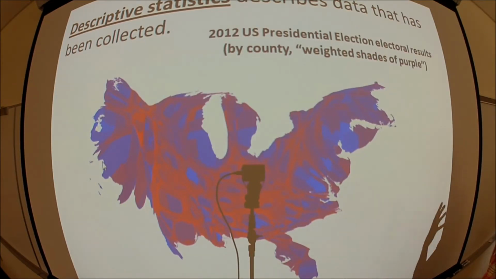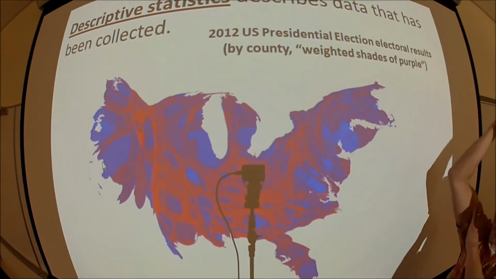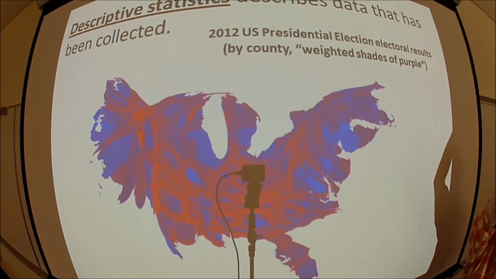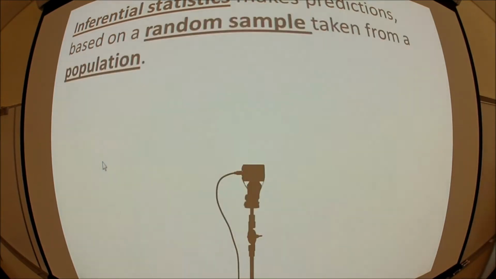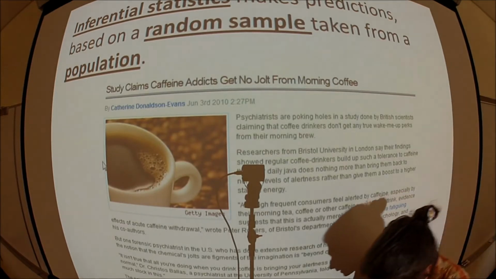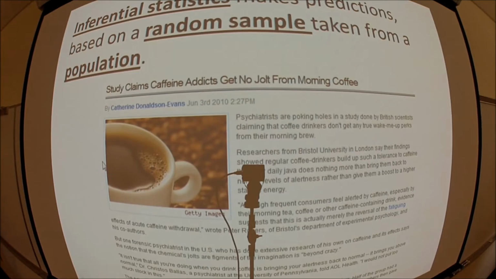But this is what happened. This is descriptive, right? This is exactly what happened. I mean, this happened in November. If we tried to take what happened in November and extend it to what's going to happen in 2016, it's no longer descriptive. That becomes a different animal. That becomes inferential. And we talk about this a smidge in 243, but it's mostly a 244 topic.